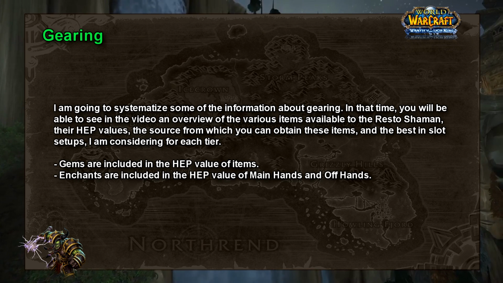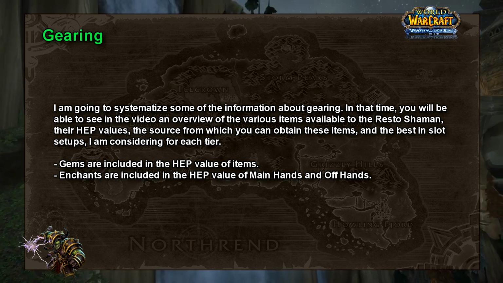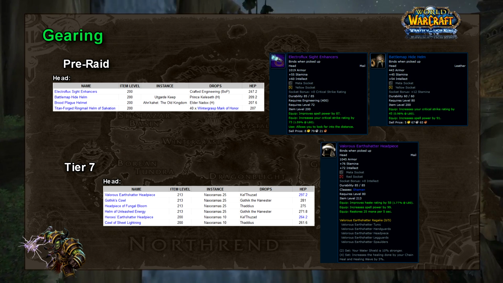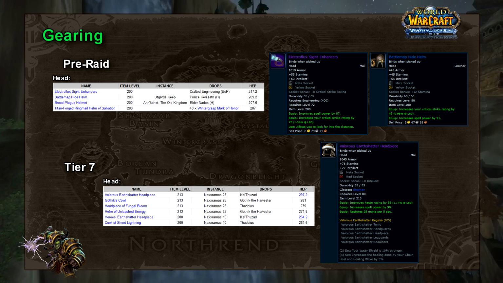In that time, you will be able to see in the video an overview of the various items available to the Resto Shaman, their HEP values, the source from which you can obtain these items, and the best in slot setups I am considering for each tier. If you are planning on starting a fresh Resto Shaman on any progressive Wrath of the Lich King server, most of our pre-raid BIS gear comes from professions, reputations, and items that can be purchased with Emblem of Heroism.